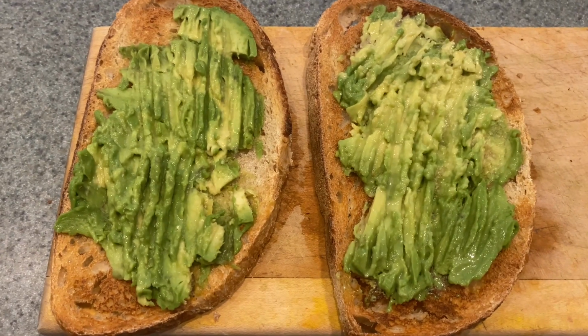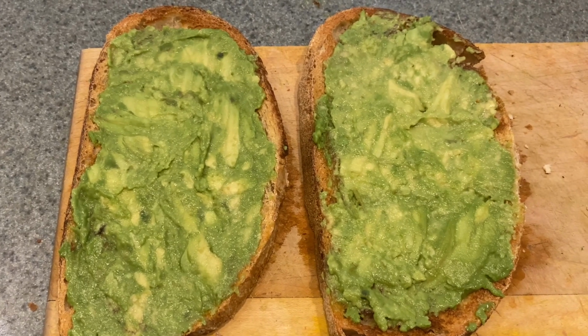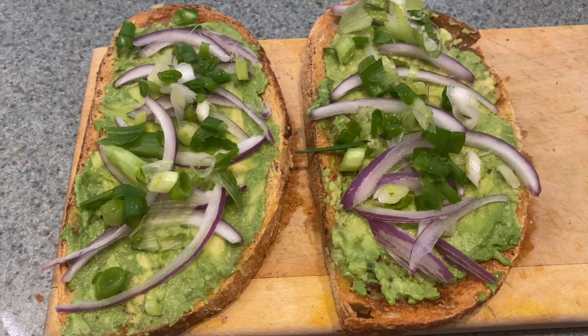Use a fork to mash your avocado. Then spread it evenly with a knife. Add your thinly sliced red onion and then your green onion.